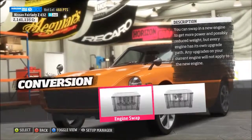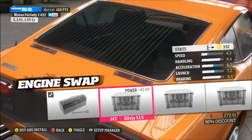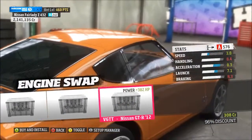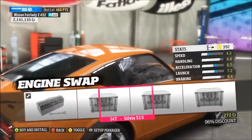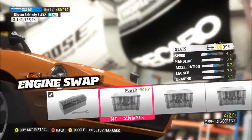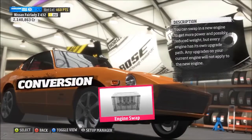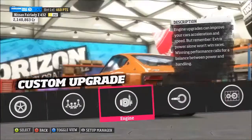Let's check to make sure there's not any better engine swaps. The Silvia's got a decent engine for drifting. The GTR and the 34 and the GTR Black Edition 12 both are a little bit too big. I'm gonna move this up to the Silvia engine because the Silvia is really good for drifting, and that engine should do pretty well.